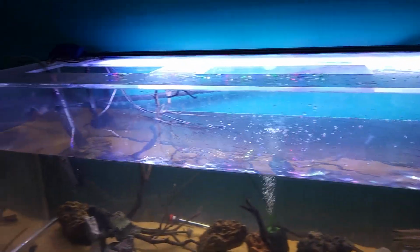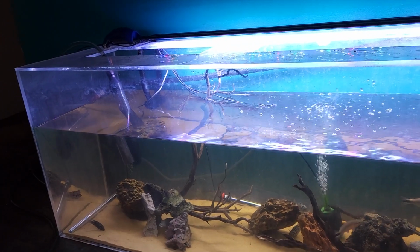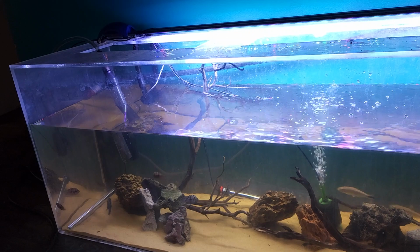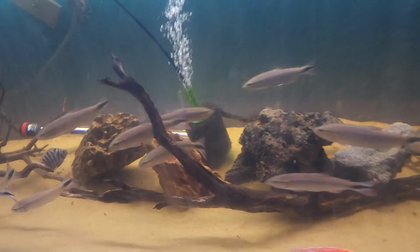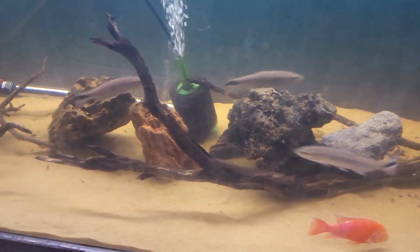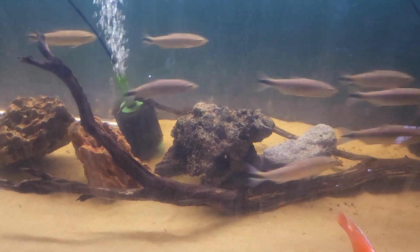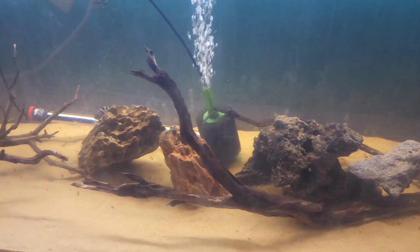And as you can see, I've been filling, I kid you not, for a good 20 minutes, and I bet you I've only seen that water raise 2 inches. So filling this bad boy is going to be fun. And I think the convicts actually work in this tank with us.